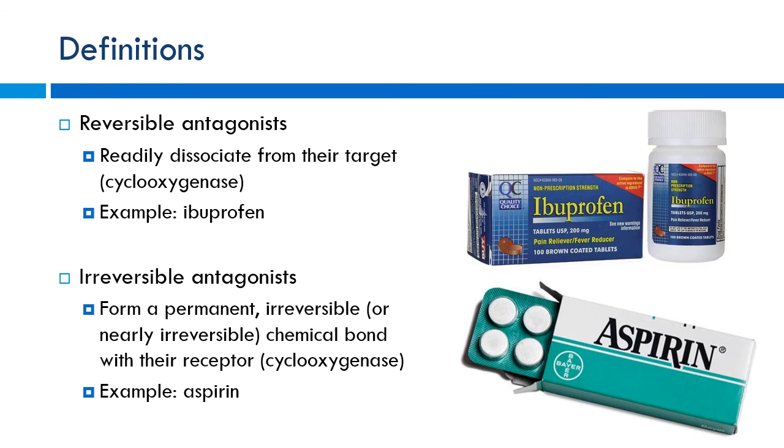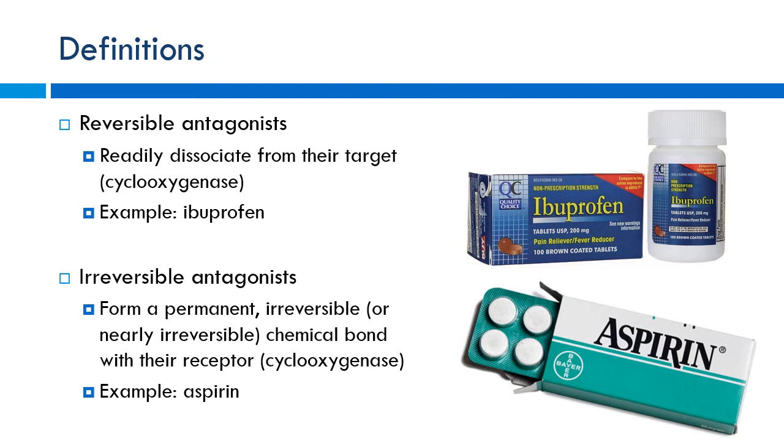But basically, if you have a reversible antagonist, as soon as the drug is away, the effects are gone, right? So for instance, if I take ibuprofen for a headache, and all of a sudden the drug is out of the system, guess what? The headache may come back, right? Or if I sprain my ankle or something, the pain may come back. That's why you take things maybe around the clock. Maybe I'm going to take ibuprofen every 6 hours.